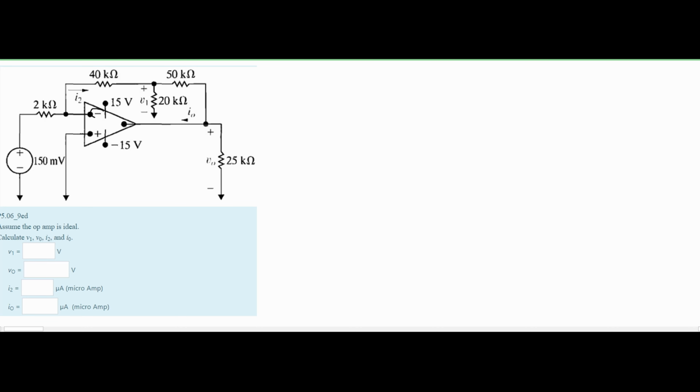First, we have our negative terminal right here, and then a positive one right here. And we know that our positive terminal is non-inverting, and then our negative terminal is inverting. You can think non-inverting is positive and inverting is negative, because when you invert something, it's negative. So this is the inverting amplifier. So this diagram is of an inverting amplifier circuit.